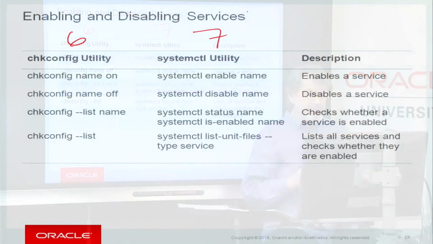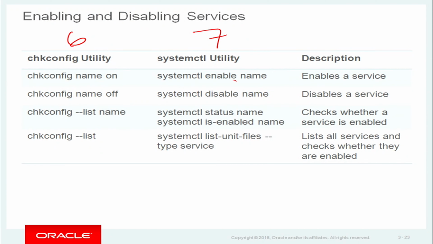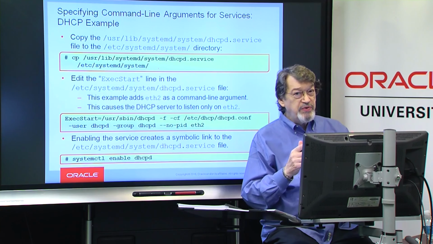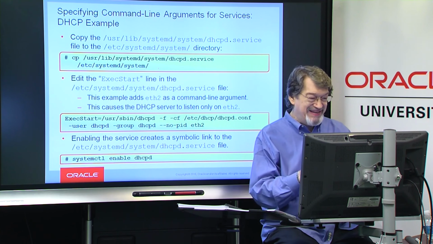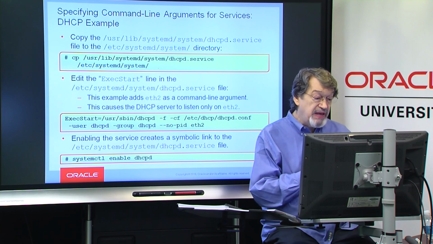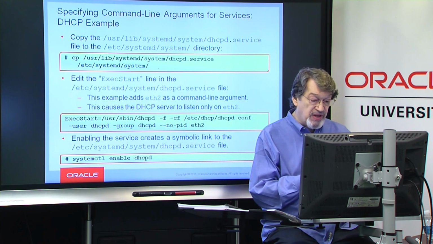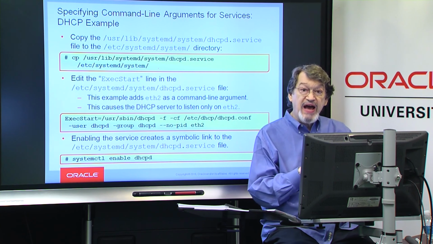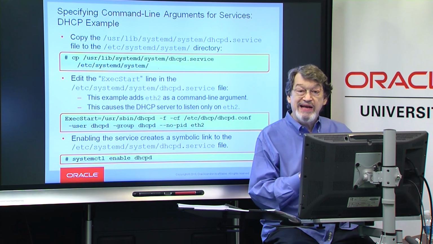And so the enable here mimics the on. The disable mimics the off. And so on reboot, if you're disabled, it does not start. There are two directories, all right? There's a user lib systemd system, and then the files are some name file.service.